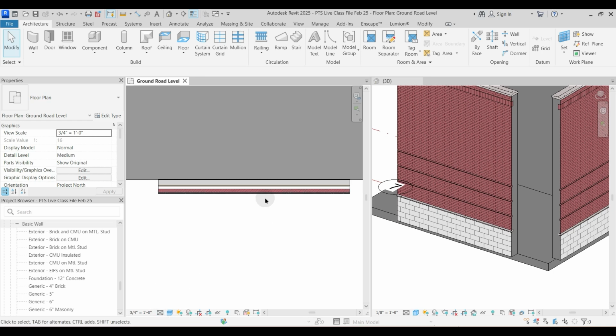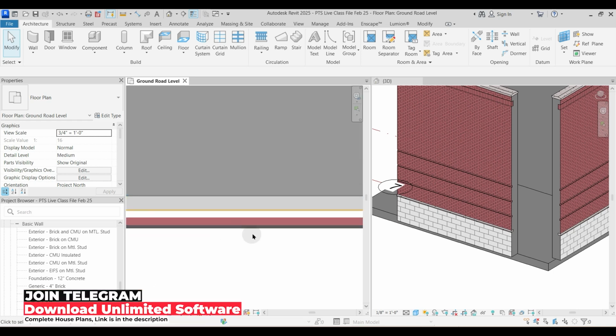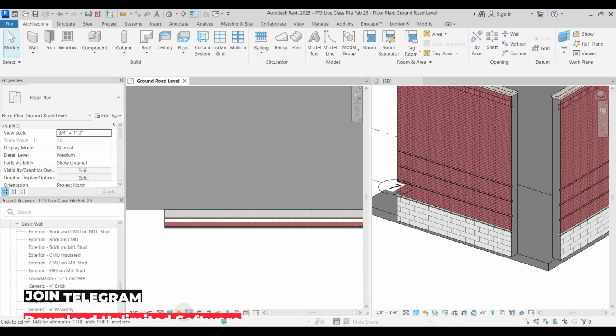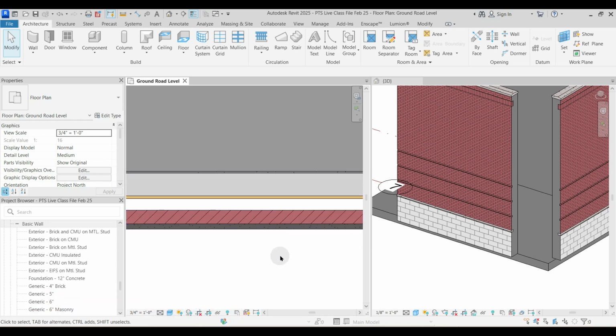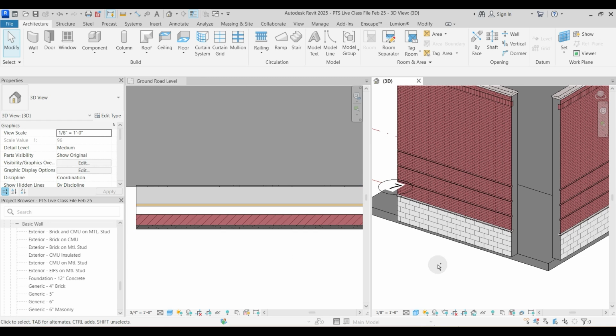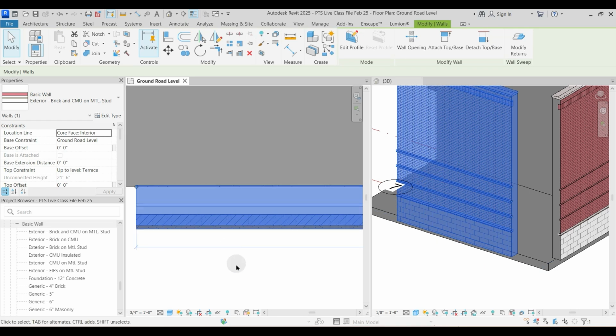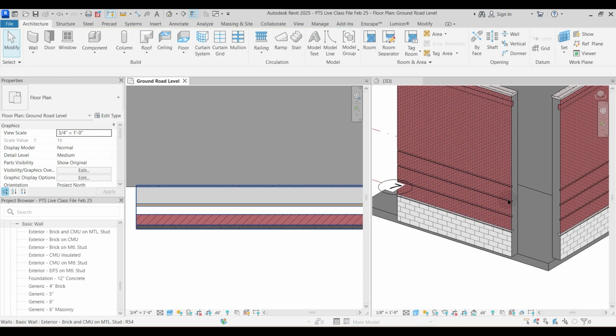If I turn it to medium or fine, you see that this is view specific. All these visibility settings are view specific. So right now, both in plan and 3D, when the visual style is set to consistent color, what you are seeing is the red color and this particular pattern.